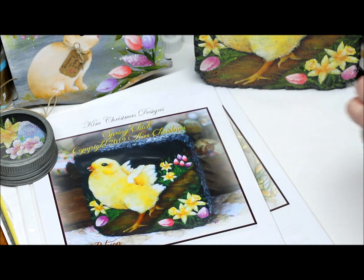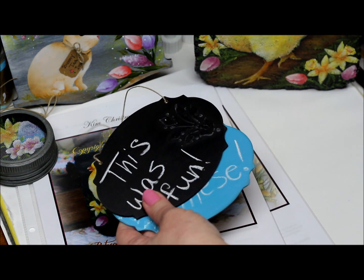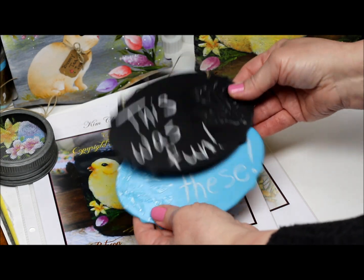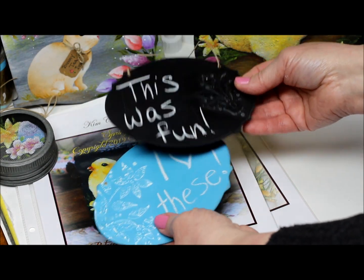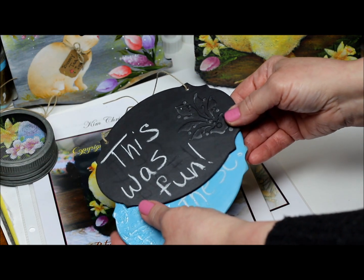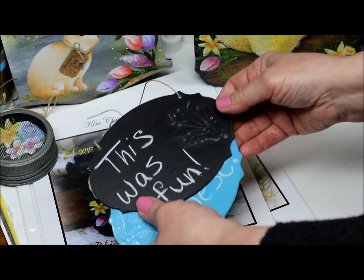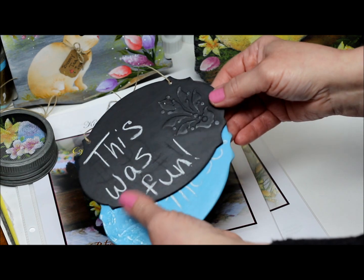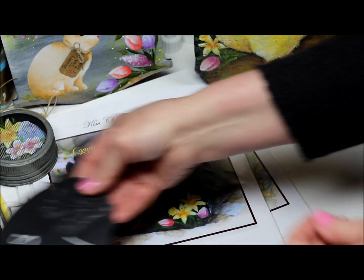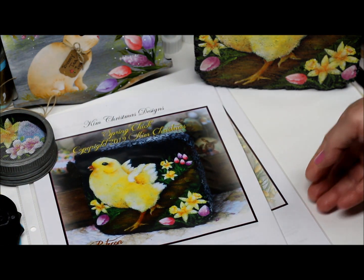So we did this cute little screen piece. We also did these cute little chalkboards. These are handy for all sorts of different things. I like to use them in the garden, and I like to use them at any sales or markets that I might attend. They also work handy for your front door if you have some of those pesky salespeople — I'm sure there are lots of nice ones, but some of them are pesky.